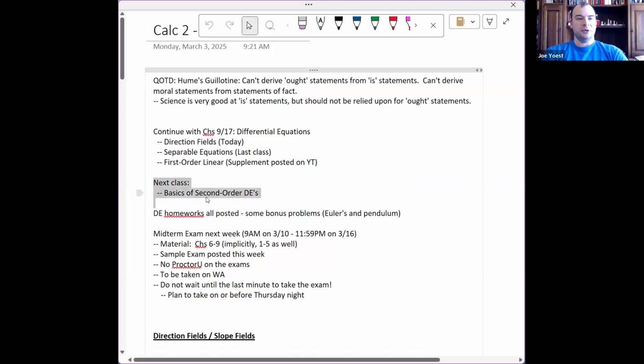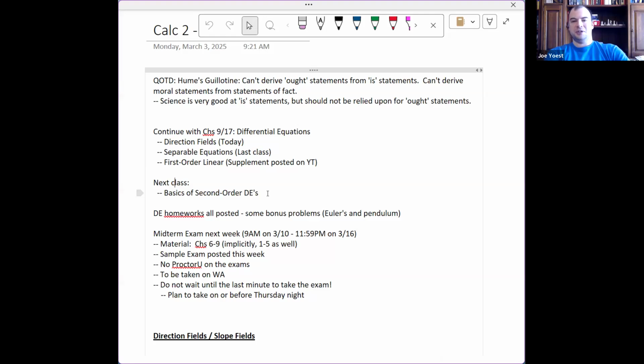And then we're doing pretty good as far as timing is concerned. So we have a kind of makeup review day scheduled for next class, I think. So we'll use that to talk about the basics of second order differential equations. And as I mentioned, diffeq is a huge topic. We're kind of really only scratching the surface, even though we're devoting 3 or 4 class meetings to it, we're still only scratching the surface of this field. So if you enjoy this material, we offer a full course in differential equations that you might be interested in.